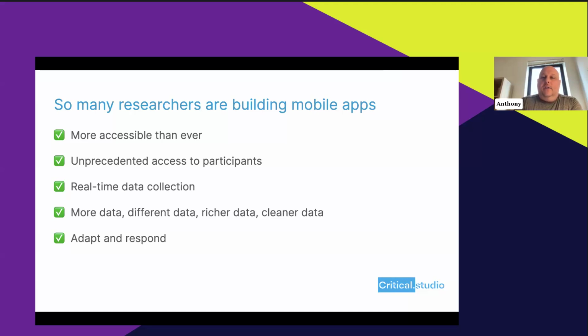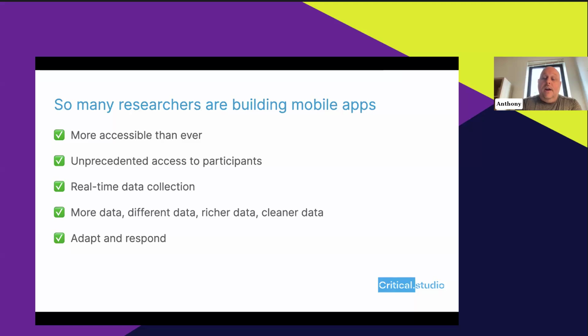And when it comes to that data, there are so many different dimensions of it that are possible. Of course, there's a greater volume that becomes accessible to you, but you're also able to collect different data. If you were able to tune into Sam's webinar recently about passive sensing, that's a great example of some data that becomes available to you in a mobile app setting that you might not have had access to before. And with that comes, of course, richer data. You're able to make correlations and do more interesting things with the data that you're able to collect. And through some simple user interface methods, we're able to clean that data up on the front end as well, to validate it and to make sure that you're getting data that's relevant to you and not just noise.